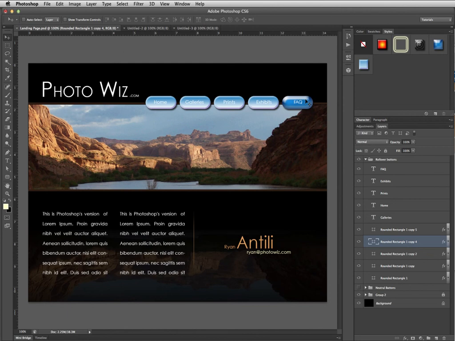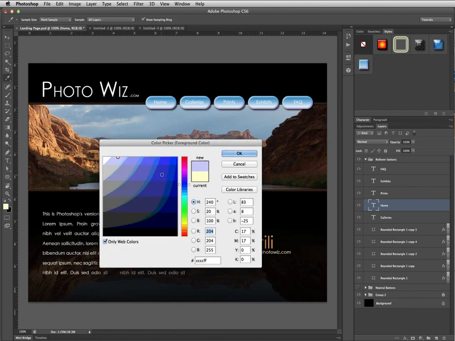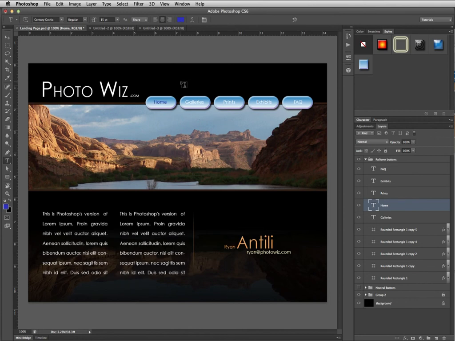So it will go really bright when it's rolled over. And I also want to change my type because right now that white is hard to see, so I can change my type or any feature of these buttons that I want. Now, look out on the internet if you're a little stumped for ideas. There's so many things you could do.